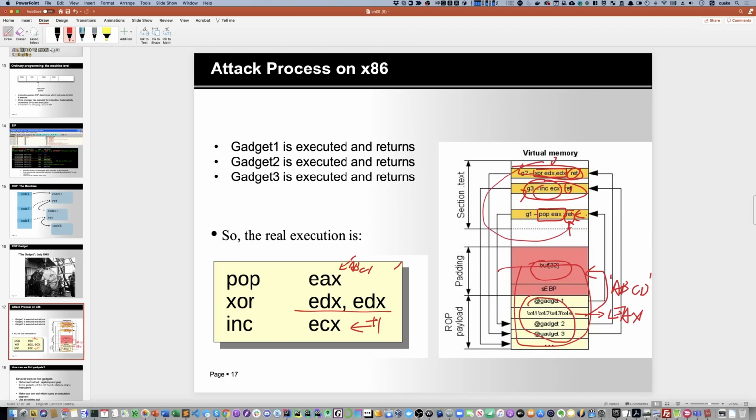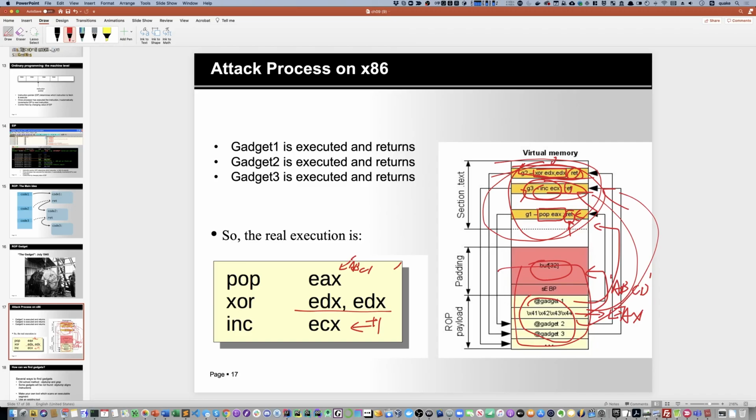Instead, this piece of memory cannot be marked as non-executable, because it is supposed to be executed. This is actually the program itself, right? So this piece of memory belongs to the program itself. All I have to do is create a link to pieces of instructions inside the executable memory, and then we somehow control them and formulate the shellcode. Right. So that's the main idea behind this return-oriented programming, or ROP, attack.